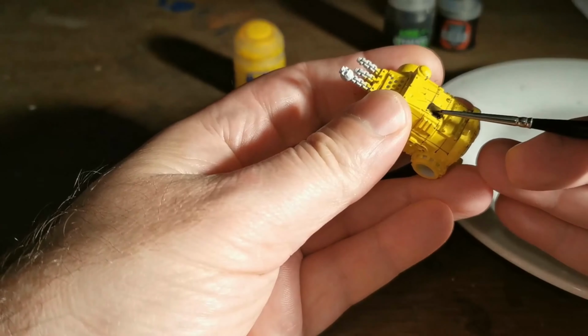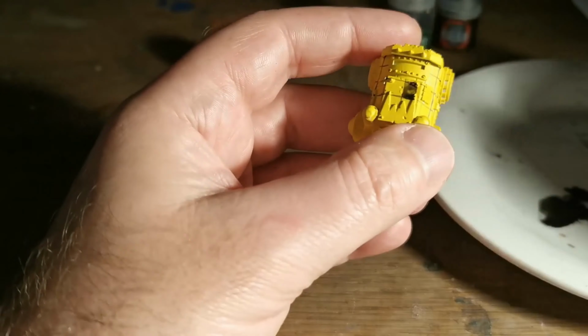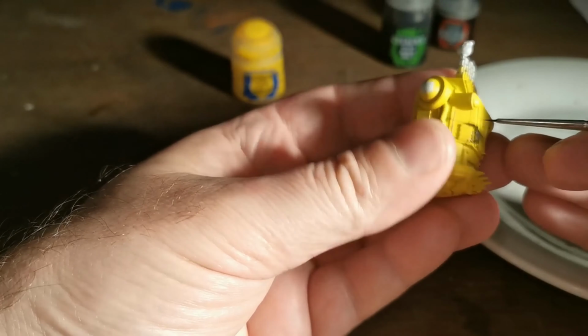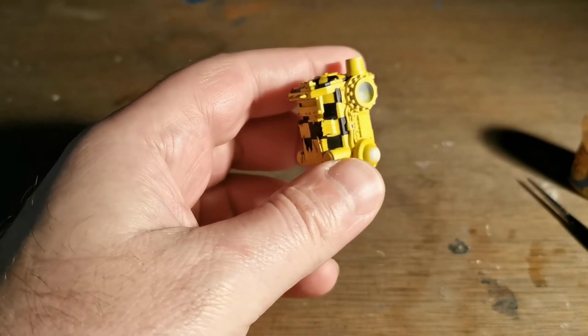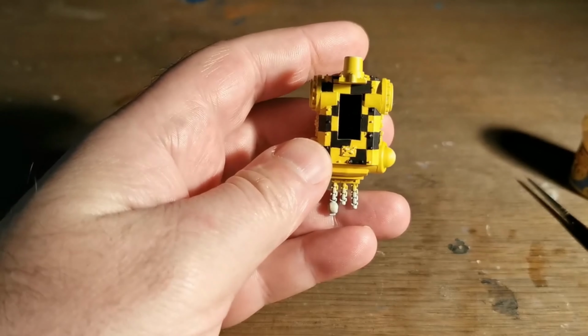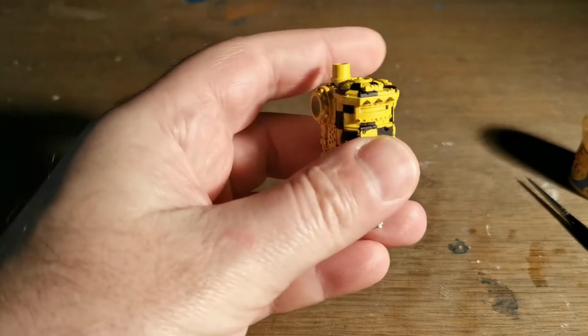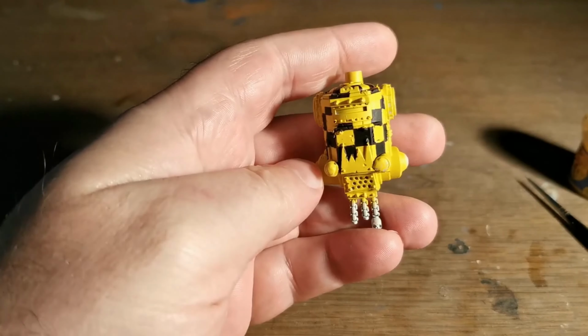You want to avoid too much paint on at a time though, because if you do, when it dries, it'll dry lumpy, which will mess up the look of the paint. At this point, I've painted all the checkers in. I've put 3 coats of black paint, which is the same mix of black paint as what I used earlier, just to get them all a good solid black.